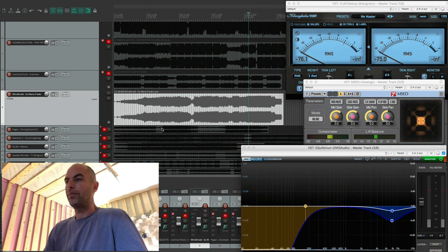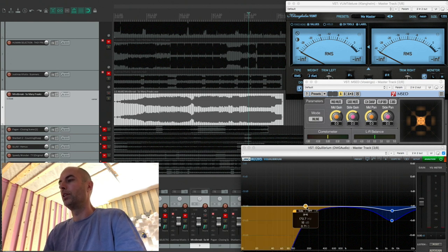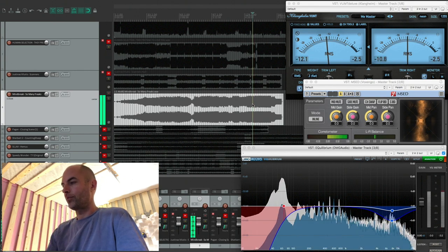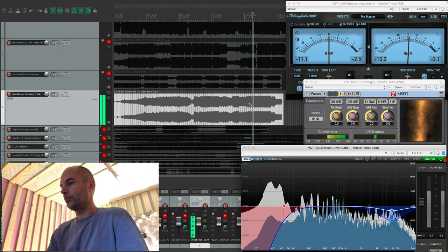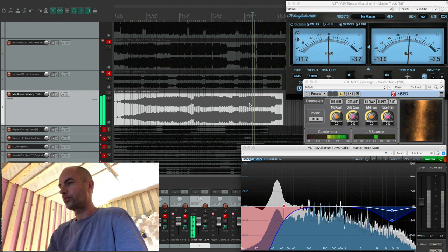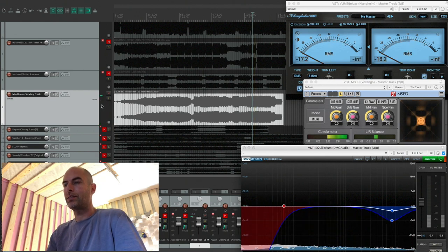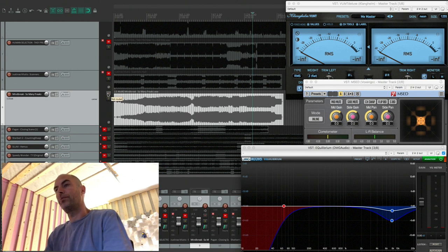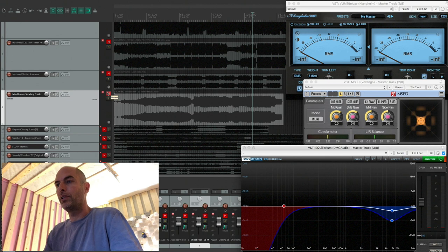I think that the level of the bass is too loud as well, so you could bring that down a touch, which would help with the issues down there. But yeah, that's a big one really, because dance music, electronic music, everything revolves around the kick and the bass really, especially with techno. Yeah, so a few things to work on there.